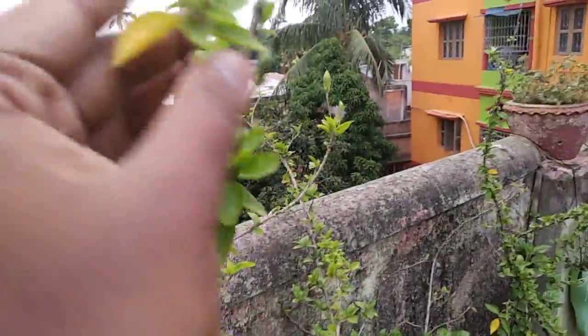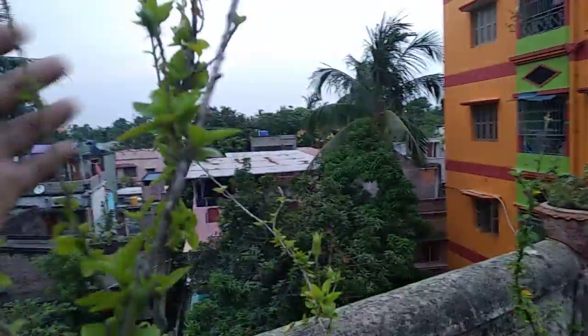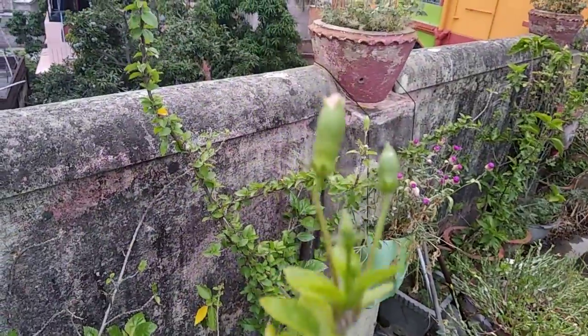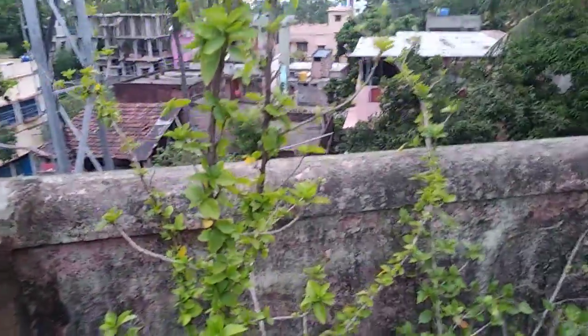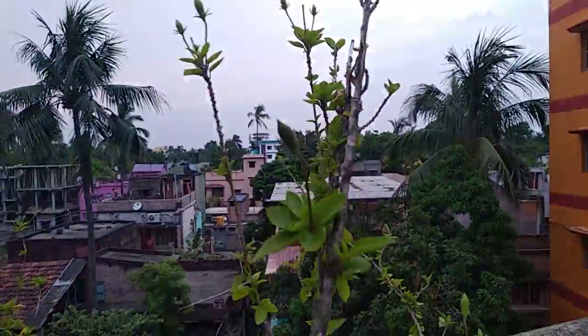Let's come to the next plant, number three, hibiscus. You can see loads of birds are there in my plants, and lots of branches also. These are the desi hibiscus, this one, and I have lots of hibiscus in my garden. In each branch you will see birds, flowering birds. This is a really easy to grow and maintain plant. I have my video on it, and I will also make more videos on hibiscus.